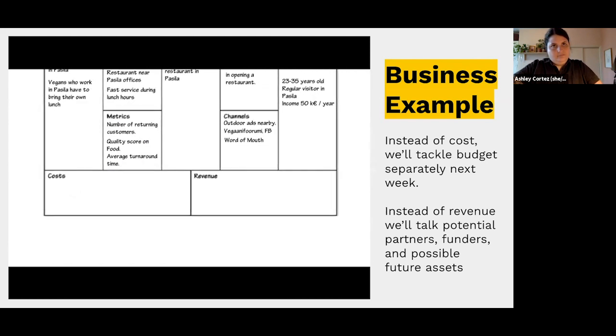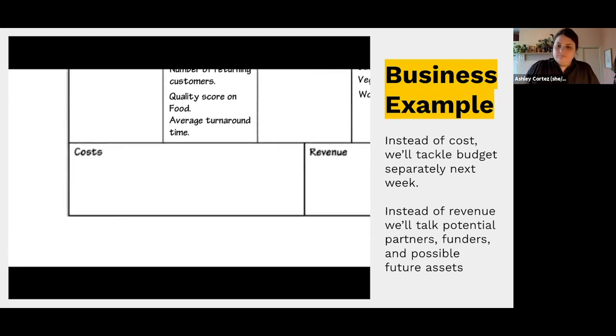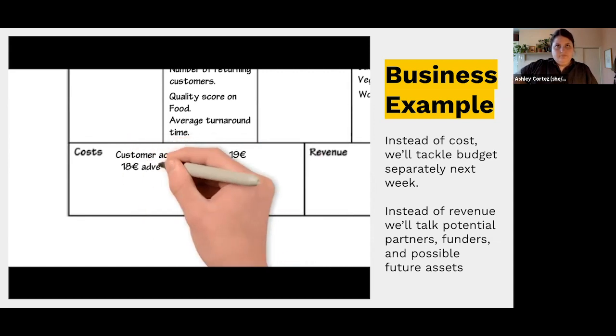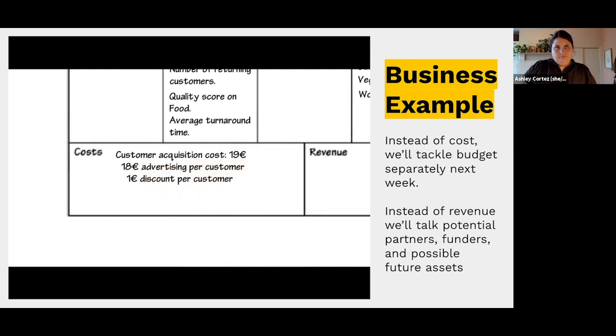At this stage, costs and revenue are best to be left really rough, since all of this is just best guesses. One good tactic is to estimate the customer acquisition cost and the lifetime value per one customer. So how much would it cost to get one customer through the door? And how much would they be bringing money in over the entire customership?